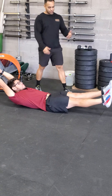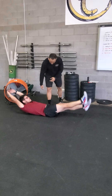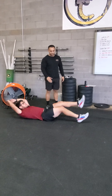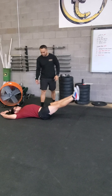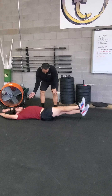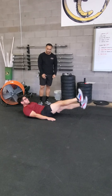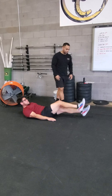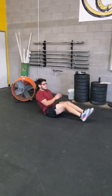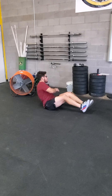Hold that hollow position and just kick your feet. There's no real requirement of how high or how fast — just think about quality. Maintain that flat back. It's going to be super easy to just want to lay out flat and arch the back. Coach Bernie's ribs are flaring up — we want to set the ribs down and pull the chest up. If that's too hard, bring your hands by your side and kick almost like a leg raise position. For the Russian twist, try and keep your feet off the floor if you can — it's body weight. Focus on control and twisting of the torso, working those obliques.